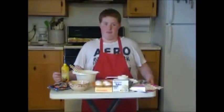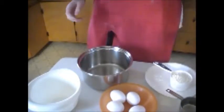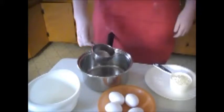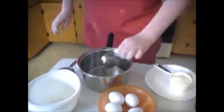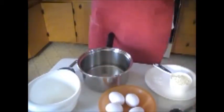and cooking spray. For the dough for the cream puffs, you will need 1 cup of water, 1 tablespoon of sugar, and a whole stick of butter.